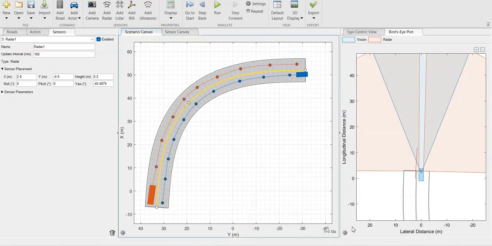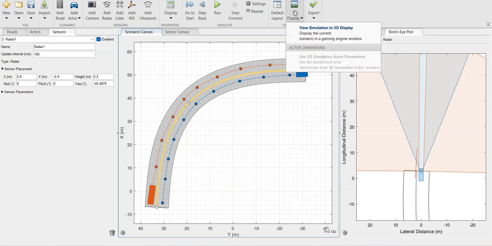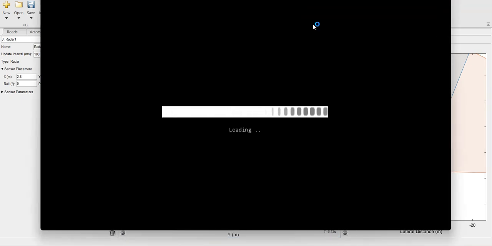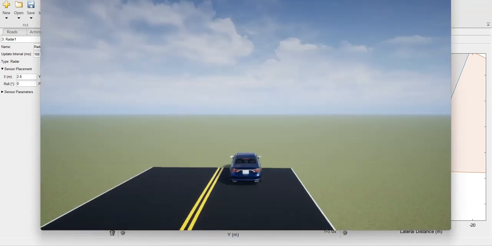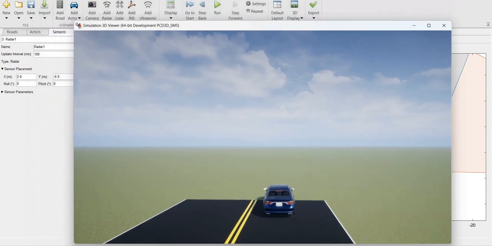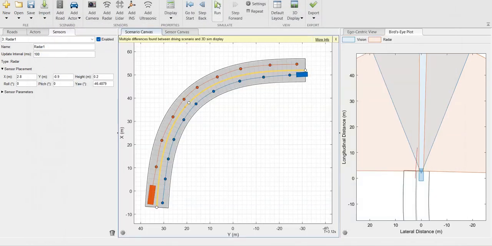Coming back to our scenario designer, I can also view a 3D simulation if you have Unreal Engine. So clicking on this button will open the Unreal Engine window. It will create our roads and vehicles and all the objects. Now I can run the simulation again.